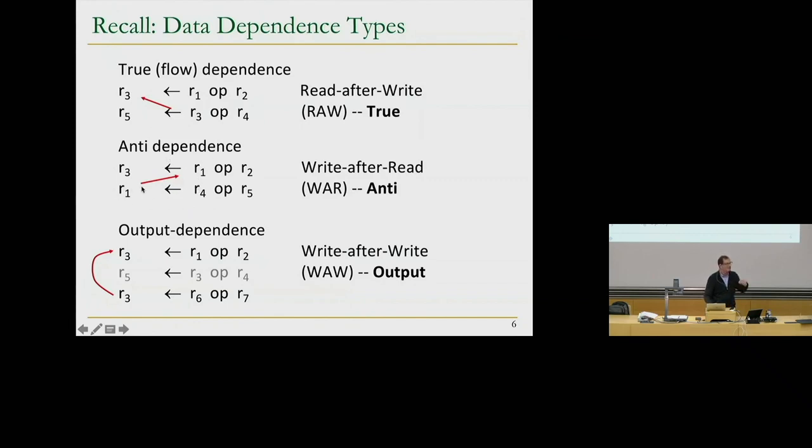It's just dependence on a name, right? This instruction doesn't consume what this is producing, nor the other way around. They're just connected to each other because they happen to reference the same register. But the value in the register is completely different. It's just the name. As a result, we can eliminate this easily. And what we did with the reorder buffer is eliminating that, renaming. And that's true for this also. There's no data flow relationship between these two instructions. This R3 is actually referring to completely different things.